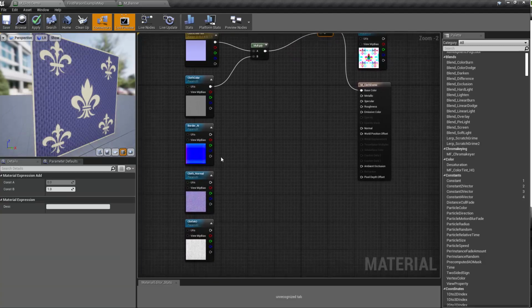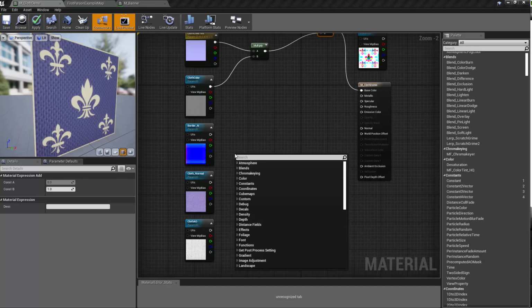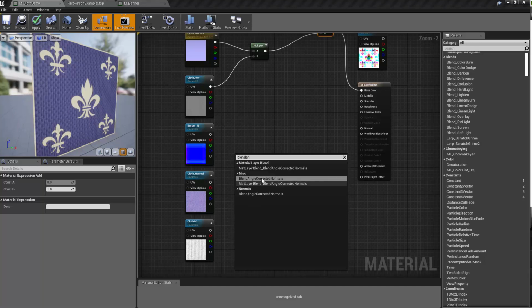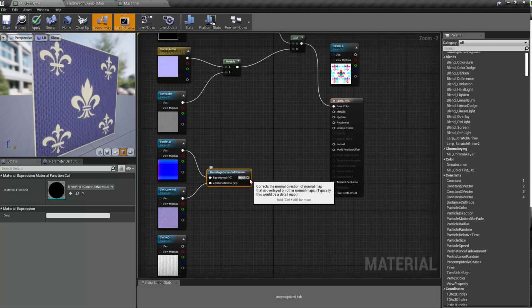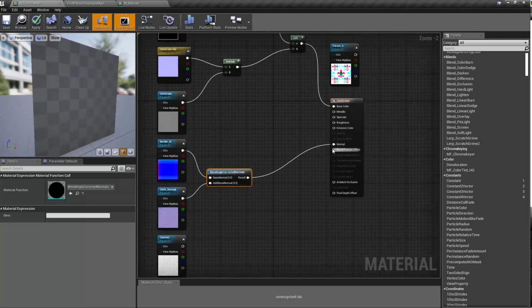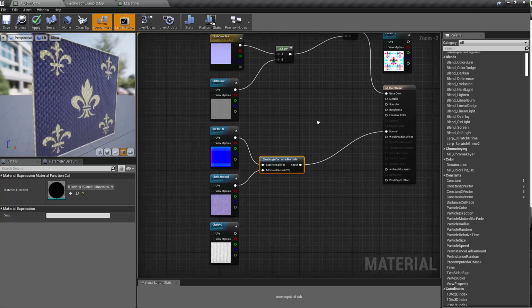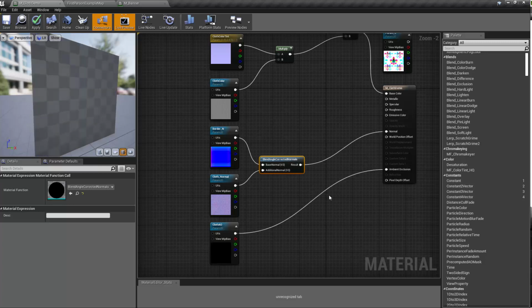Well, we've got two normal maps and we want to combine them. And you do not multiply normal maps together. You want to use the BlendAngleCorrectedNormals node. That combines normal maps without destroying any of the data in them. Otherwise, you might not have the kind of bumpiness that you want in your normal map. Okay, so that's plugged in, and we just simply need to plug in our AO. All right, great. So we're on the road to building this thing.